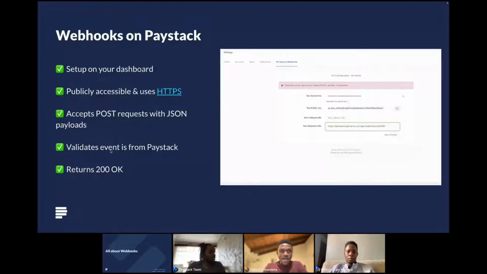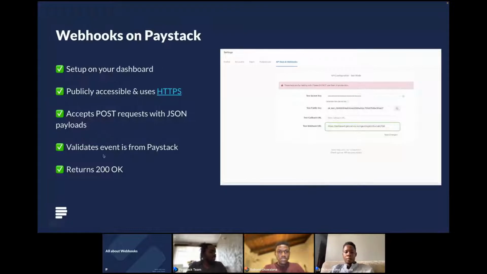Then the fourth thing and the most crucial thing is to validate the event is from Paystack. Subomi will cover how validation works further down in code, but it's just to make sure that you are not giving value to somebody who isn't supposed to receive that value. So you want to make sure that the events are coming from Paystack, because at the end of the day, this is money, and some people out there are not very friendly. So someone might take your webhook URL and just fire random transactions, to make it seem like they've bought so much from you, and they start claiming you owe the money. So that's the other thing.